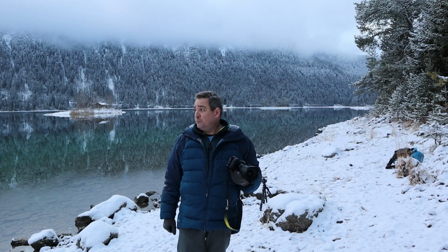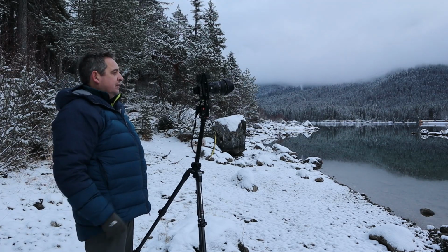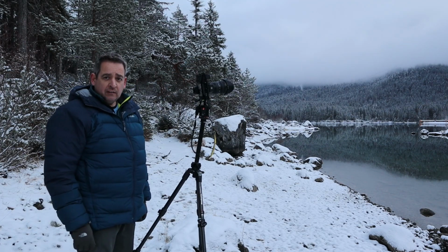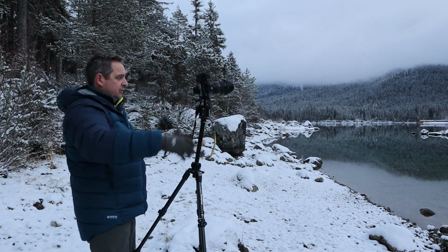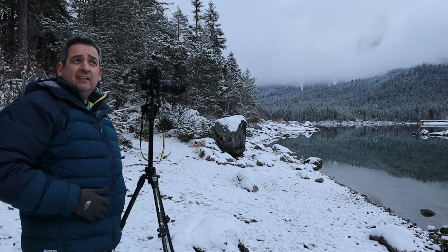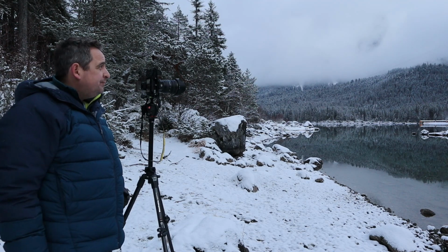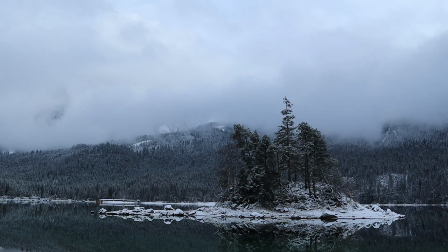There's a drone. I don't know if it comes through the microphone of the camera, but somebody's flying a drone around, probably taking better photographs than I am. I don't know. There's a little bit of mountain now, just coming out of the clouds. So immediately take another photo. Now if only we had a bit more mountain in the frame. There's just a little bit now, and a bit more would be nice. Now the mountain is completely gone again. It's gonna clear out again, but how long do I need?